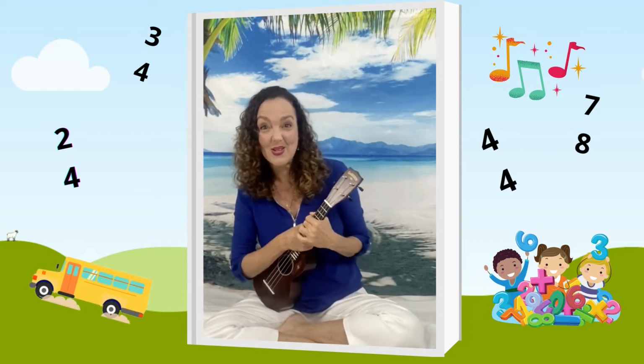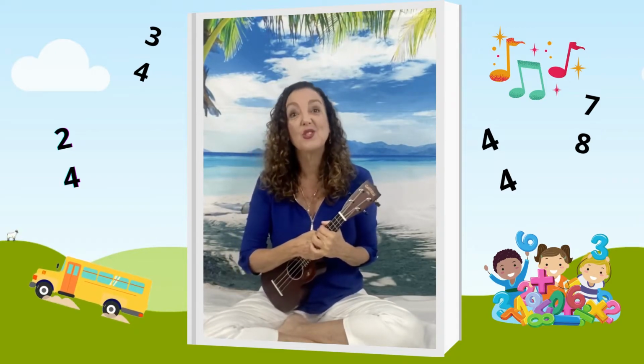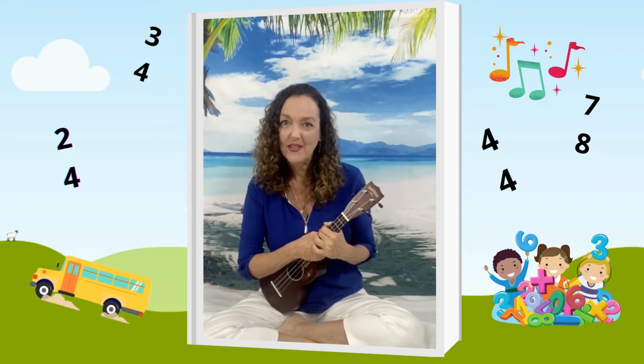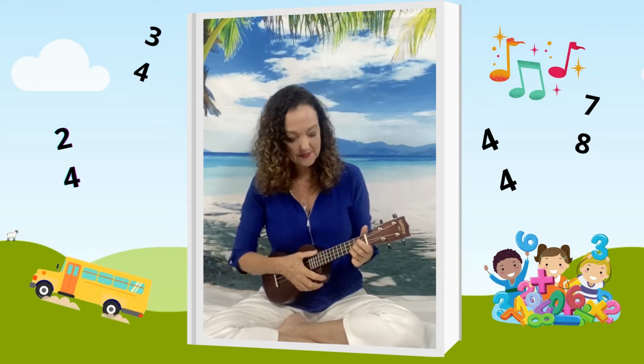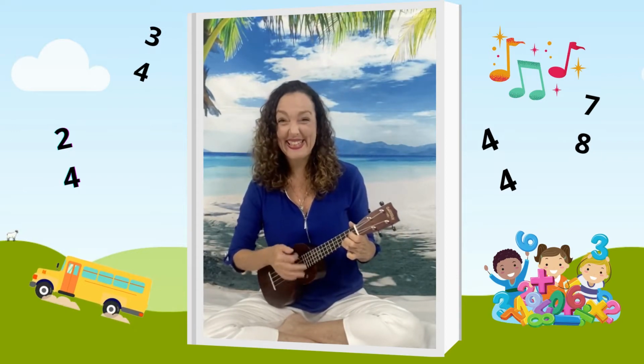Actually, that's the meter that it's usually done in. But what if we added another quarter note and it was three quarter notes? That would be 3/4 time. Just help me count to three. One, two, three, one, two, three.